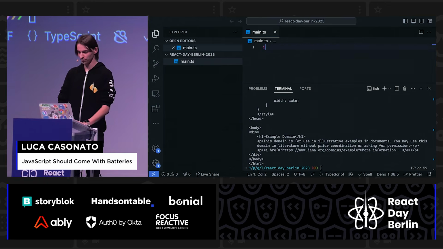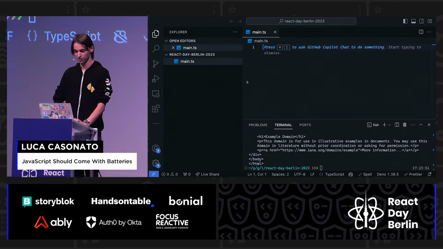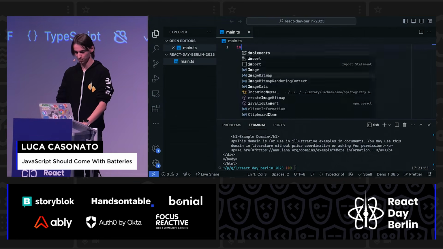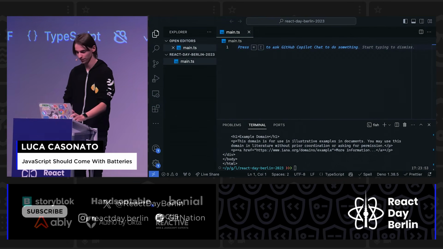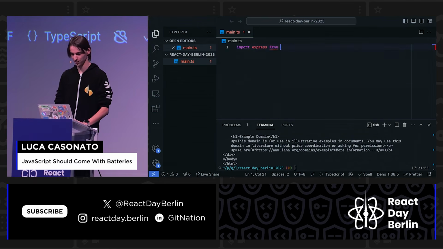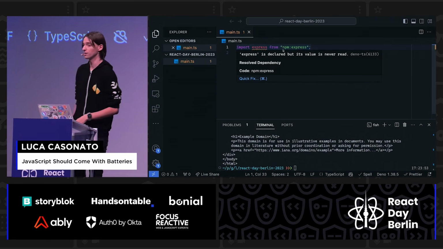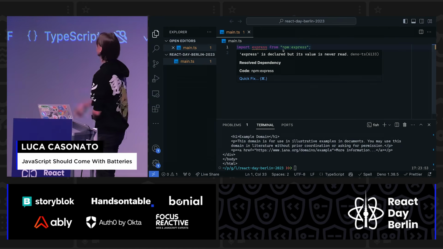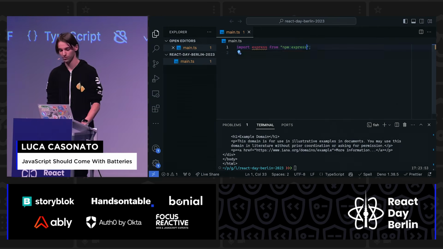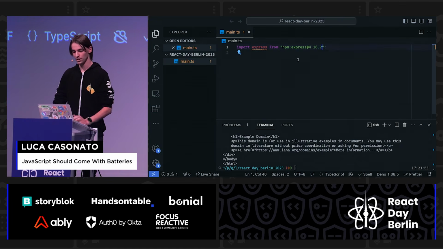One more little demo I want to give you. Let's do some npm imports. So I told you it's backwards compatible. What's more interesting for backwards compatibility than Express? Everybody knows Express. So Deno can import Express, obviously. Let's build a little HTTP server. To import npm packages in Deno, you just write an import statement, and you prefix them with npm:. And if you want to import a specific version, you can do that using an @.